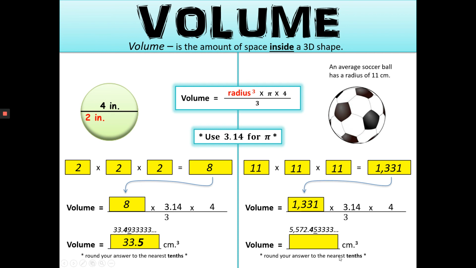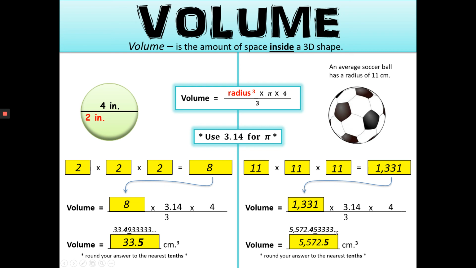So remember, you guys are rounding to the tenth, which is the first decimal place behind the decimal point. But we need to look at the hundredths, the second decimal place, to see if you're rounding up or down. So since this is a 5 or higher, it literally is a 5. That's the smallest number we can use to round up. That 4 right there is going to become a 5, and then the rest of those numbers are going to be dropped off. So the final answer for this one is 5,572.5.